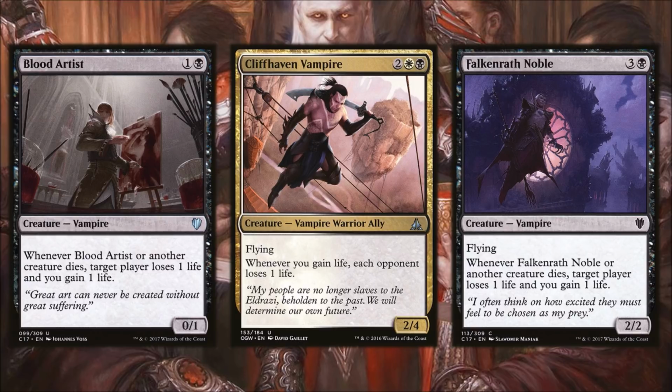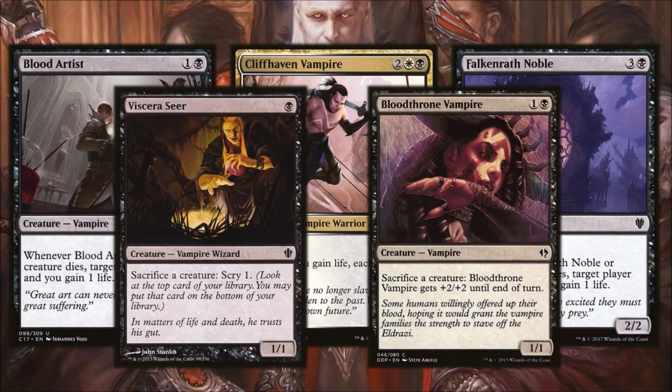So we're getting so many vampires on the battlefield. We also have a few sack outlets in the deck to help us maybe go for an Aristocrats win. We have Viscera Seer and Bloodthorn Vampire. With Viscera Seer, we can sack a creature and get a good scry going. And then with Bloodthorn Vampire, we can use it as a sack outlet. But at the same time, let's say that we swing in with Bloodthorn Vampire and our opponent doesn't offer up any blocks. We can sack all the creatures out, get some good triggers going, and at the same time we're going to get +2/+2 to Bloodthorn Vampire, which might be enough to help us close it out through combat damage.